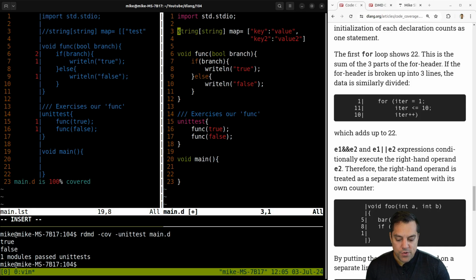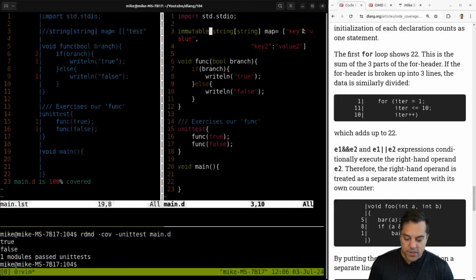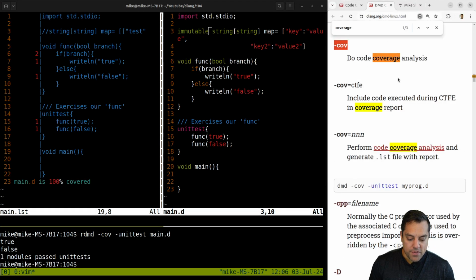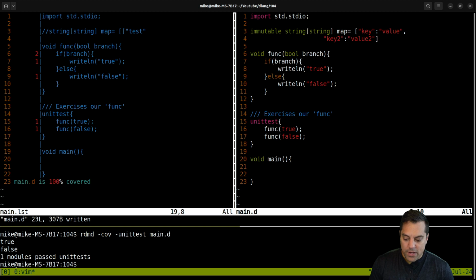And if you have a reasonable enough or early enough version of the decompiler, you should be able to do something like this. But for now, I'm just going to make this immutable just to make sure that's working. And the thing that we're going to try to play around with, again, is this ctfe flag here. Okay, so the compile time function evaluation we want to include in our coverage report here.